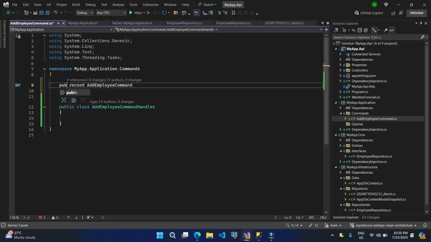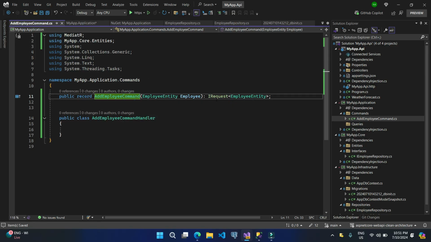Let's use public here as well, and there we go. Here we will have to inherit this record from IRequest of Employee entity. IRequest is coming from MediatR. If we use IRequest, it means we are telling that this is something we will use for the request, and this request will be handled by this class.